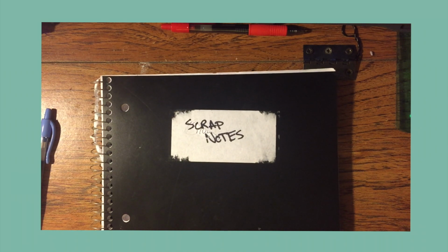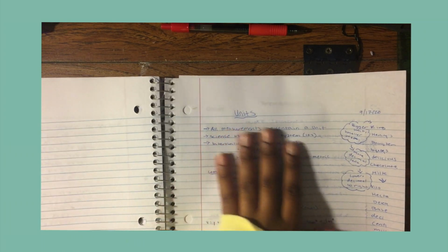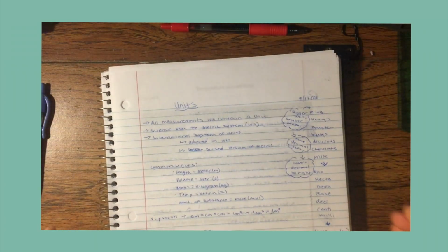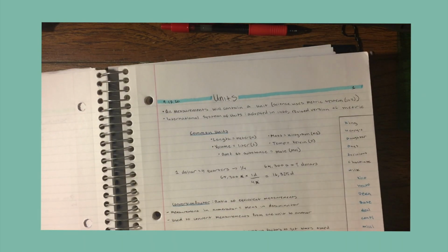As you can tell by the label on this 3-subject notebook, this is where I take all my scrap notes. I call them scrap notes because they're the notes that I take in class, and in class I'm not really focused on my notes being super pretty and aesthetically pleasing. I'm more focused on actually paying attention and getting the notes down, because I find that when I try to take nice notes during class, I pay less attention to what's being taught, and I pay more attention to making my notes pretty.